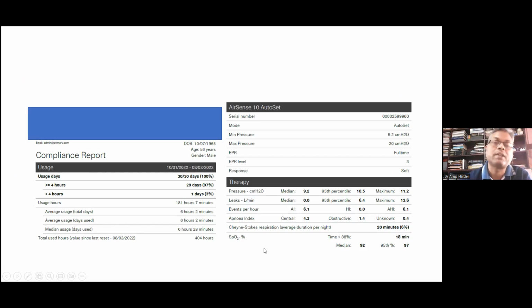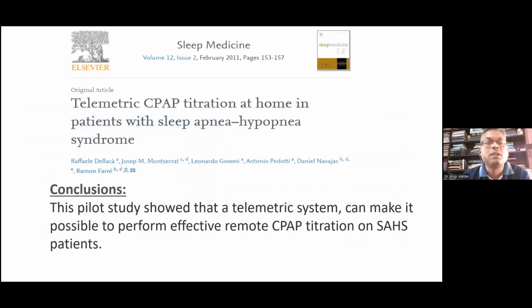And from that, you can contact the patients telling them your usage is not proper, or you have to tie your mask properly because there is so much leak in the mask. And these inputs to the patient increase the CPAP compliance. And during the COVID time also, these telemetric CPAP devices were used for the longitudinal CPAP titration. What we are doing at present, the classical CPAP titration is one night, but you can do a longitudinal CPAP titration through these telemetric devices.